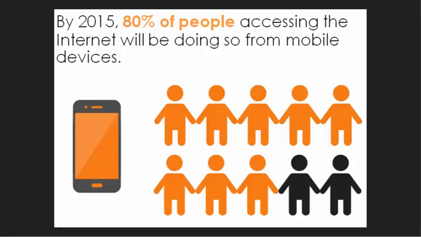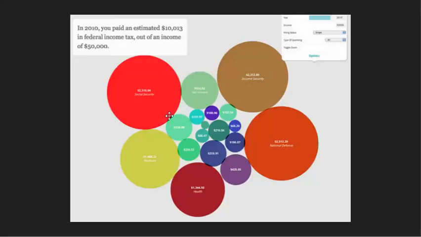Once you have all your data, it's very important that you visualize it. Visualizing usually involves making graphs or tables. Here's a simple one emphasizing that. You easily get that 80% of people, 8 out of 10, will be accessing the internet in 2015. Here's a more complex one. Not super complex, but easy to understand relatively quickly.